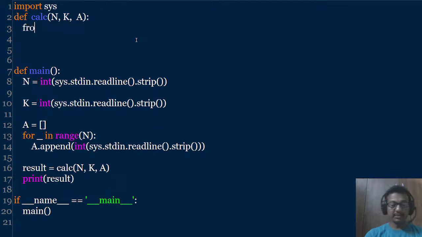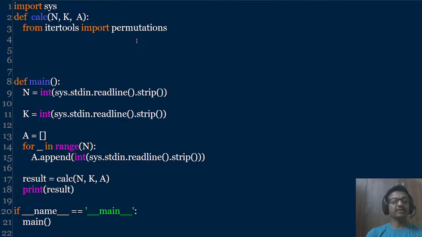So for that, in the itertools module, you import a package called permutations. In Python, to find all the permutations, no need to write the logic, there is a package called permutations. Import the permutations library here.